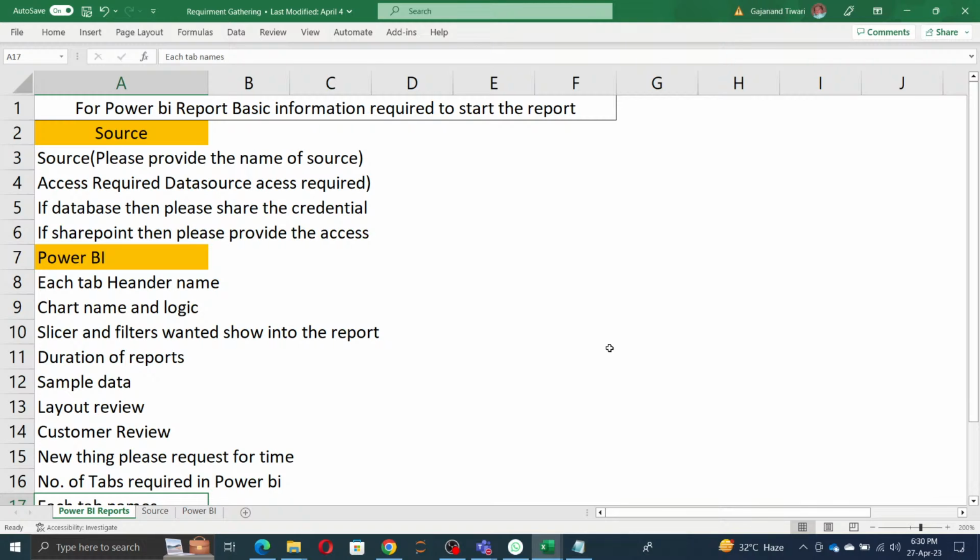If you need access, we are discussing this step by step, then we discuss the access part. Obviously, if you don't have access, you can't work on it. If you have a database, ask for the credentials. If they don't have credentials, they provide the backup file to you, so you can configure it with your database. This part is done by your company. You don't have to worry about that.